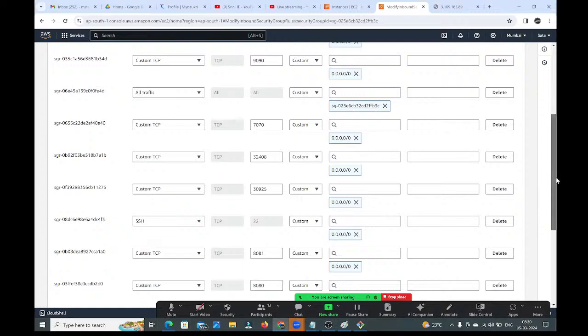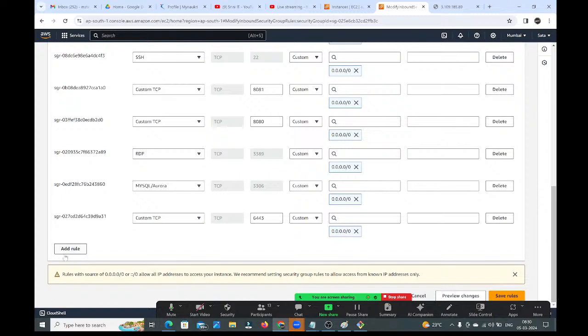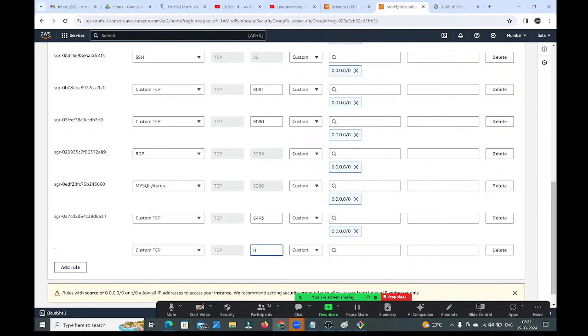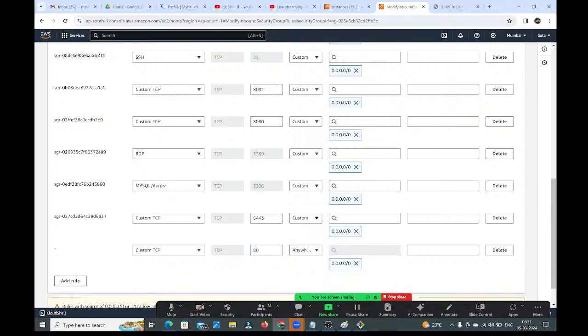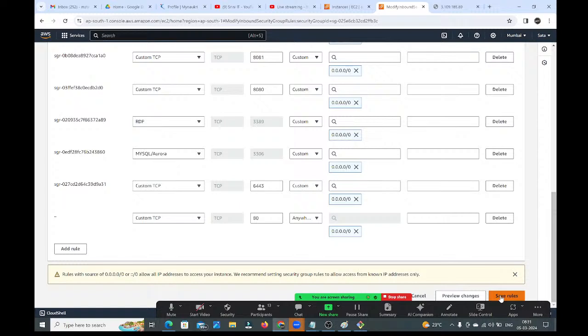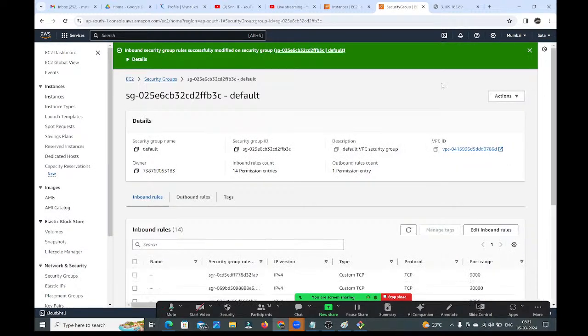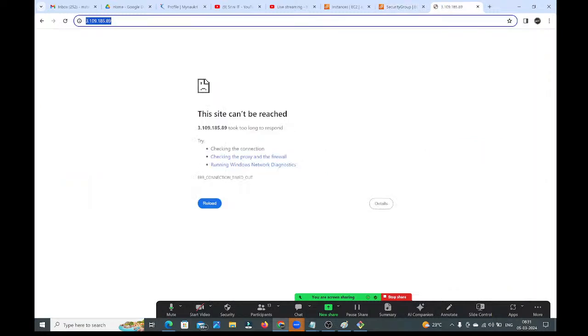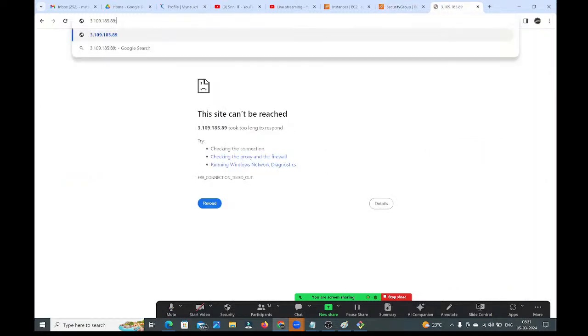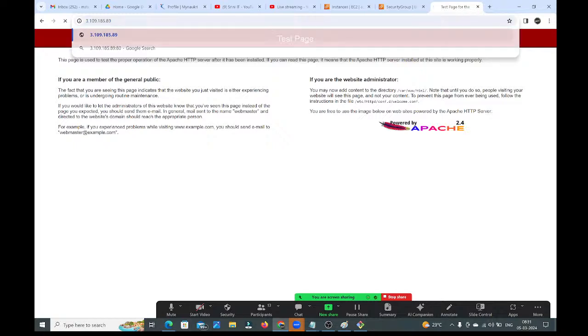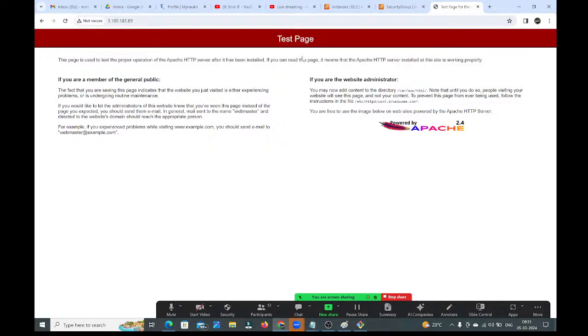I have deleted that port 80. Once again, I will enable. Port number 80, anywhere, and save the rules. Okay, again I have enabled port number 80 and we'll see this time. Perfect. Now it came, guys. Maybe that port was already enabled, guys. Why did it not work, right? We removed and again we have enabled, guys. Now it is working fine. So this is the default page which you are getting.